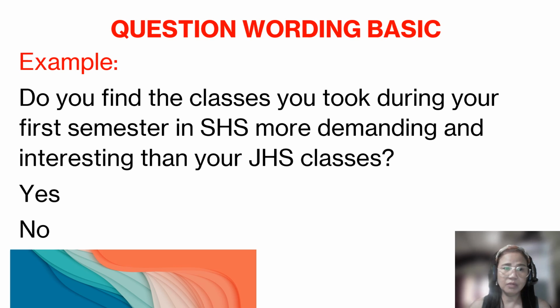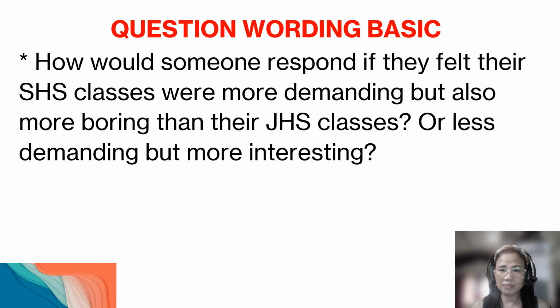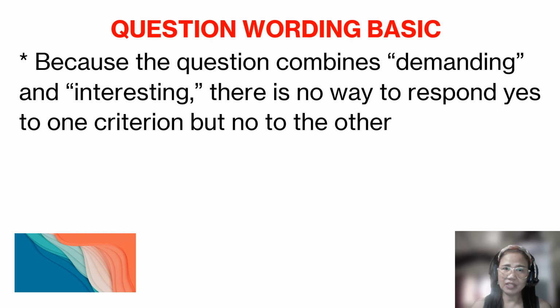So it is answerable by yes or no. So how would someone respond if they felt their senior high school classes were more demanding, but also more boring than their junior high school classes, or less demanding but more interesting? Because the question combines demanding and interesting, there is no way to respond yes to one criterion but no to the other. So again, avoid double-barreled questions.